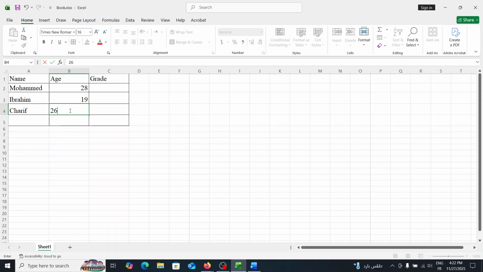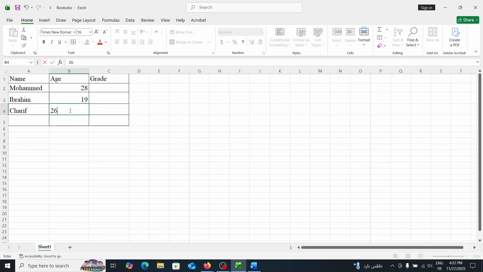Now, for example, if we write the data, now notice it moved to the right because the centering was only applied to this cell. For example, if I wanted to apply to a group of cells, I select the group of cells like so, and then I apply the changes.